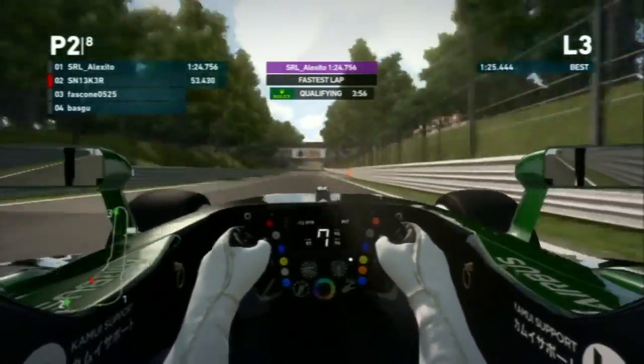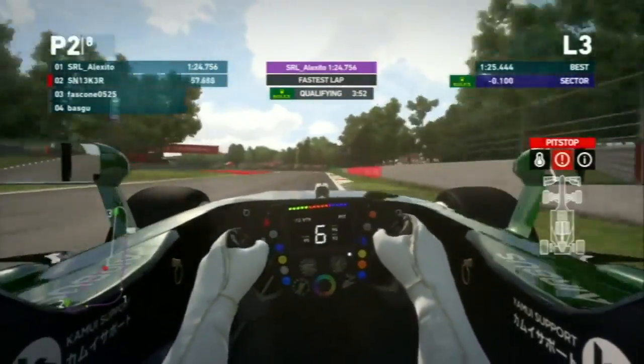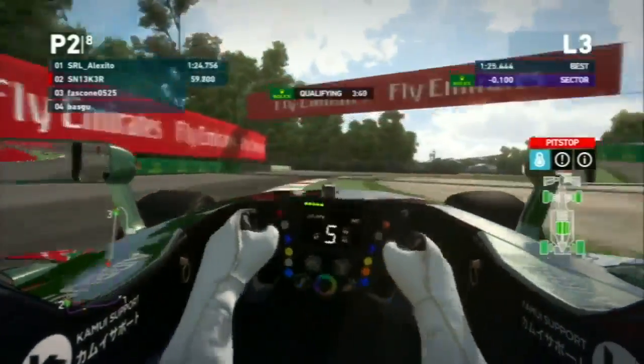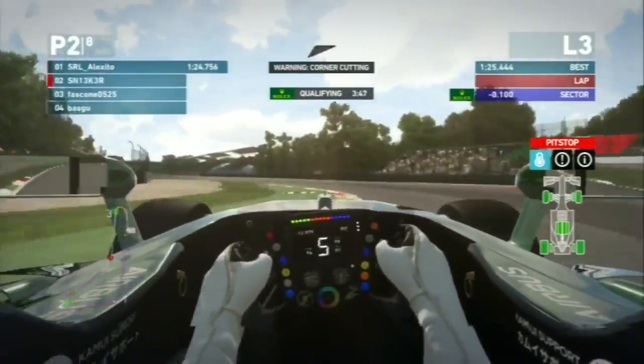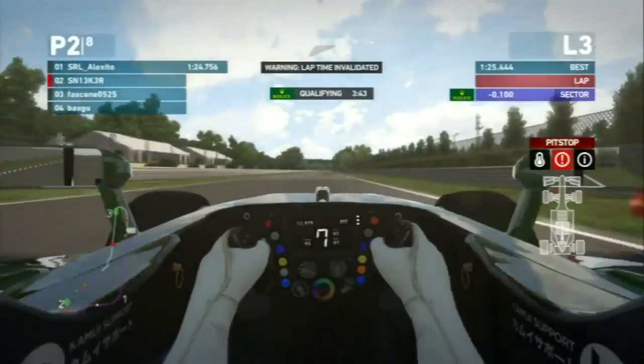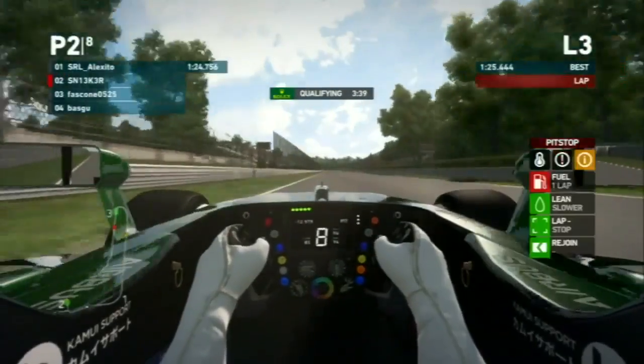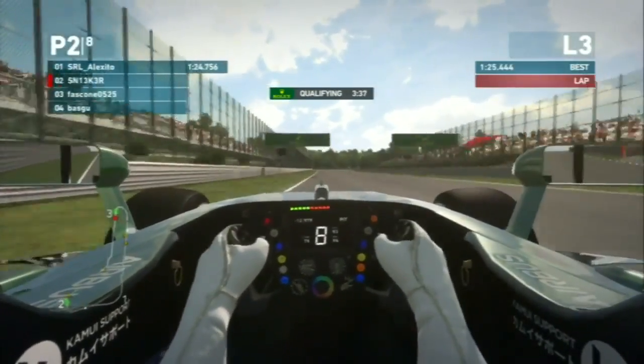And this lap is looking pretty good right now, apart from the first 2 chicanes. Now coming into the second sector again here, purple into the Ascari chicane, but I actually cut the corner there, so this lap is invalidated, and that is so frustrating. And you can see there on my wheel movements that I was clearly frustrated. The steam was absolutely coming out of my ears. I was so livid about that.